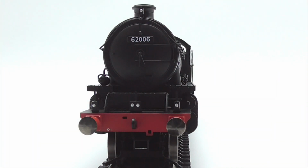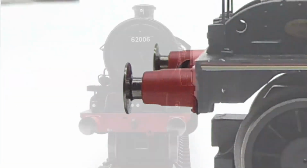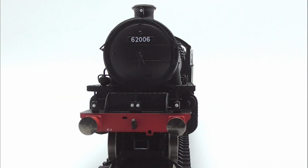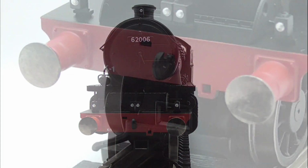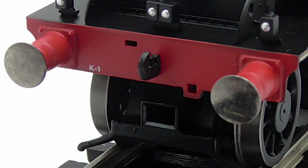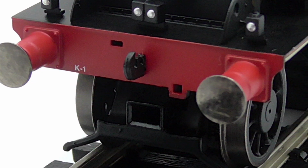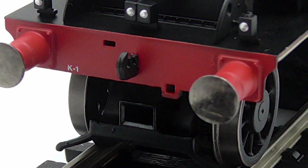As we move on to the front of the locomotive, there is quite a bit to talk about here, if I'm honest with you. We do have metal, and they are sprung buffers. There's a nice touch, I think it's turned metal as well. We also have what looks to be a hook in the centre, which is black. We also have two holes, which are for parts in the detail bag, which are the air pipe and vacuum pipe, if I've got the parts correct. The buffer beam is in red.